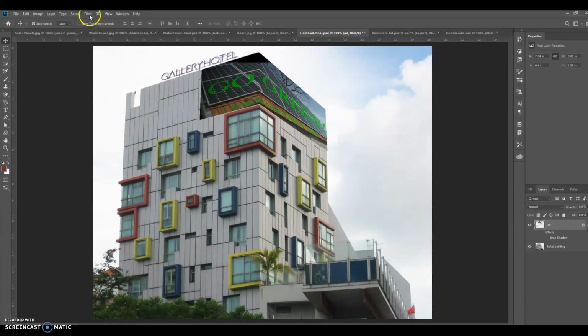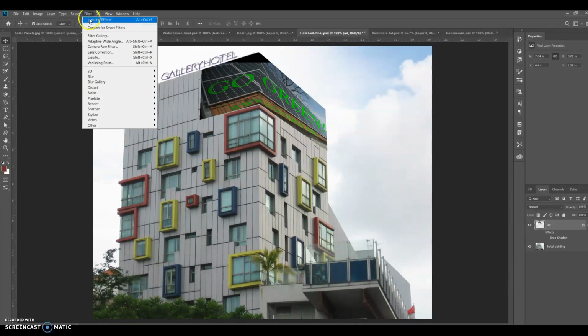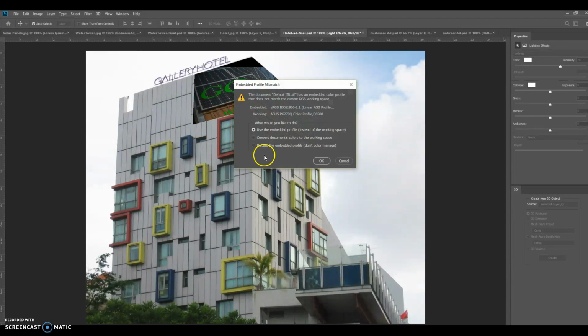So for the lighting, I did a filter, render, lighting effects. I forgot to mention, make sure just your banner layer is selected.